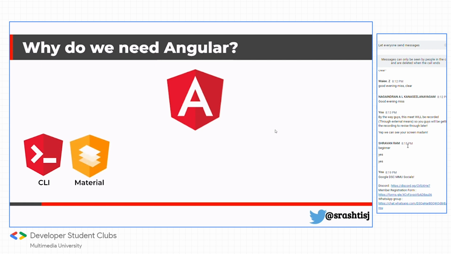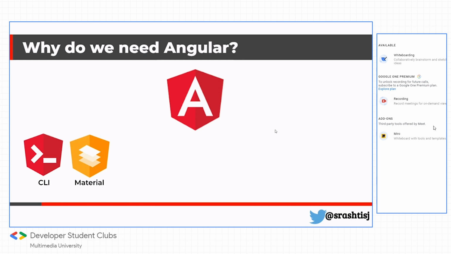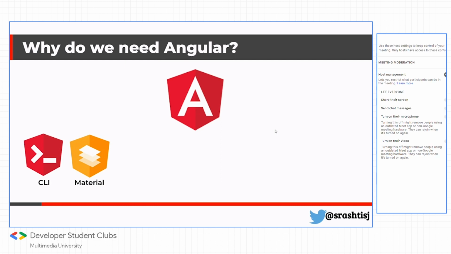Likewise, there is Material. You guys might have heard about this Google Material thing, it is for CSS. So Angular Material is there, and we can use those Angular Material modules in our application. And there are a lot of pre-built things which we can use. Let's say if I want to create a dashboard, I can pull that dashboard from Material and create it here in my application. I don't have to create it from scratch. And then obviously we can customize it as per our needs.